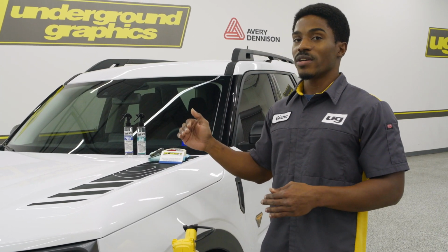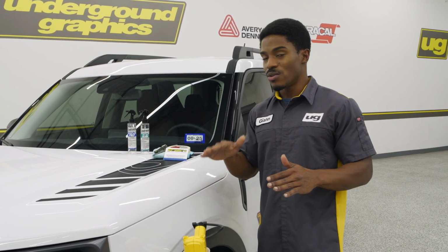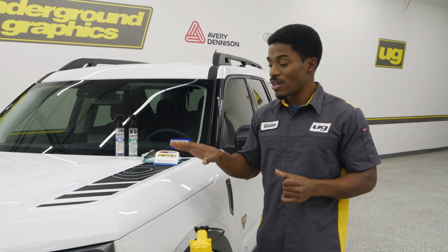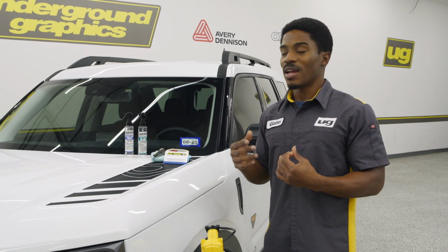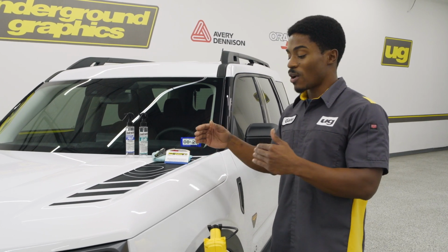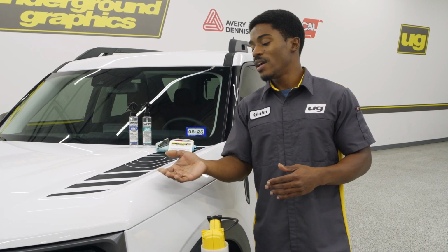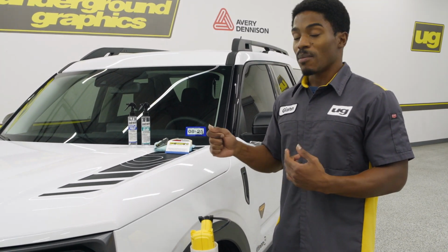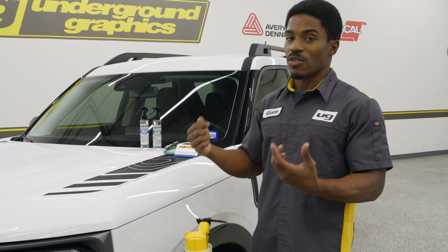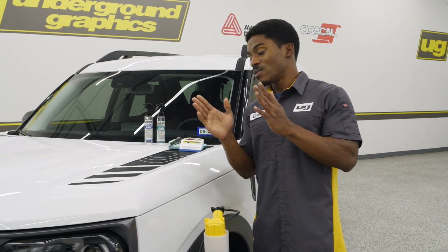Usually about 75 degrees is where you want it to be at the peak, and 65 degrees is usually the minimum where you want to be. If it is too warm, the adhesive will tack too soon, and if you have a pinstripe or something like that, that could be a recipe for disaster. So you do want to make sure that you have a good temperature. If you are laying on a graphic and it is too cool, the adhesive will not tack. And if you go to pull off the mask that we have on the graphic, then it could potentially pull up that graphic as well. So to avoid any of those issues, I definitely recommend you follow those steps.